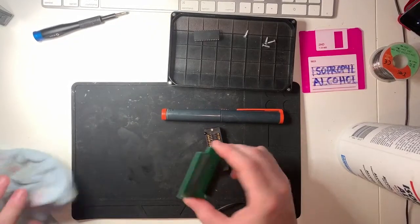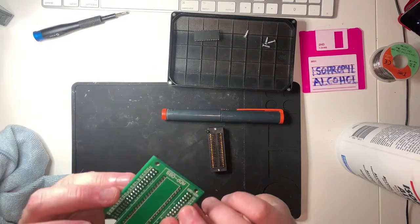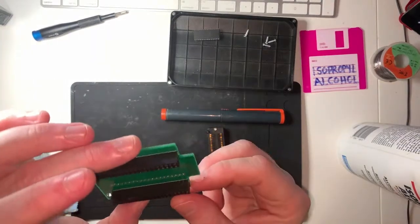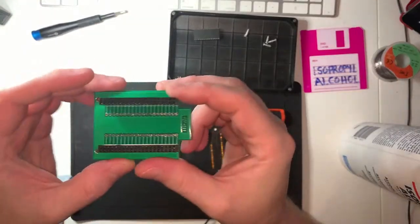because I like lag. Sorry, clean that board. I did notice there's a couple of holes which aren't entirely clean, but we'll fix that.